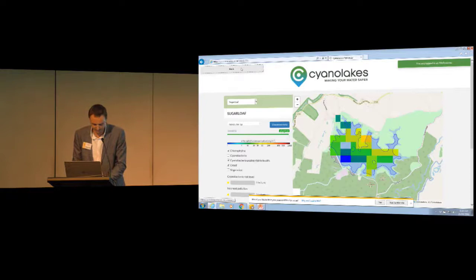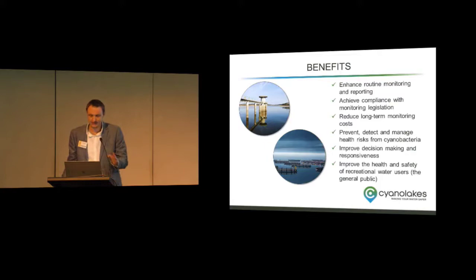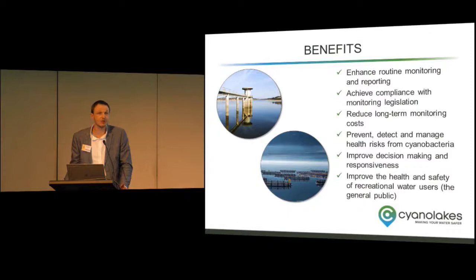Okay. So what are the benefits, and I've got 1 minute left, is enhance your monitoring and reporting, basically. This is not to replace your monitoring program. This is all about enhancing. It's all about supplementing. It's all about actually making better decisions, being so much better informed, and that's what it's really about. And it's also about compliance. Yes, there are issues in that maybe the big boys upstairs, the government, are going to say, hey, we don't trust this data, kick it out. But they will come around. They will come around eventually. Reduce your long-term monitoring costs, because if you know where the problem is, it allows you to streamline. And maybe you shouldn't be spending thousands of dollars sampling that lake when there's nothing there.